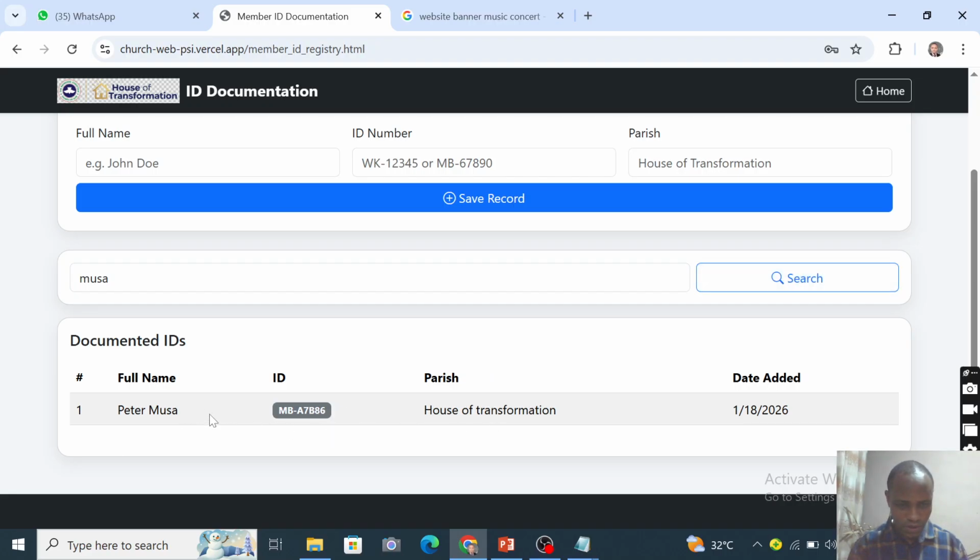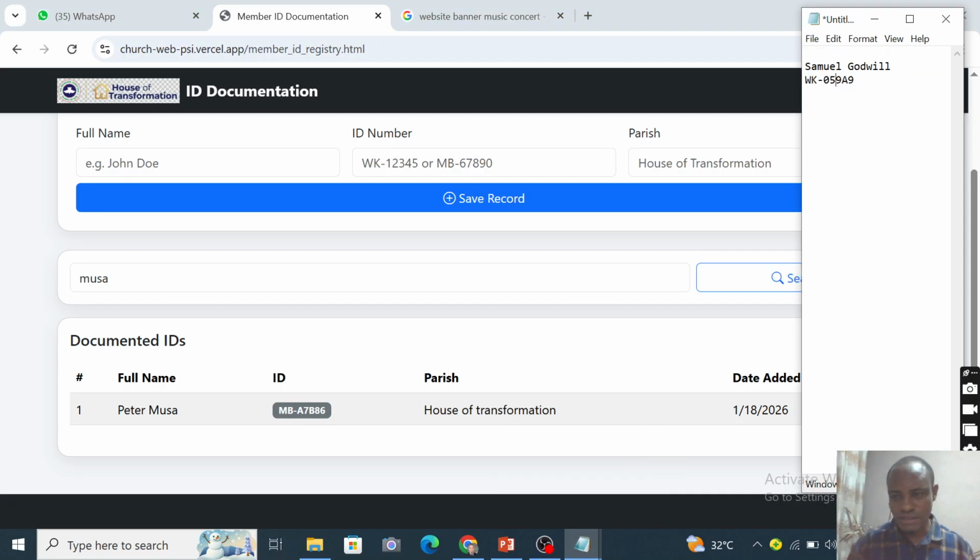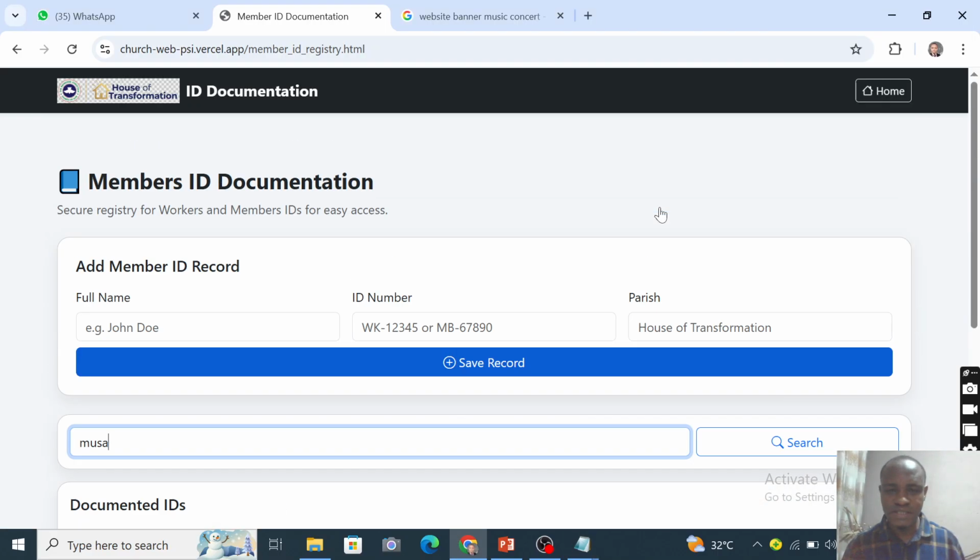Okay, so you copy your ID. Let's keep this because we may want to use it for other registration.